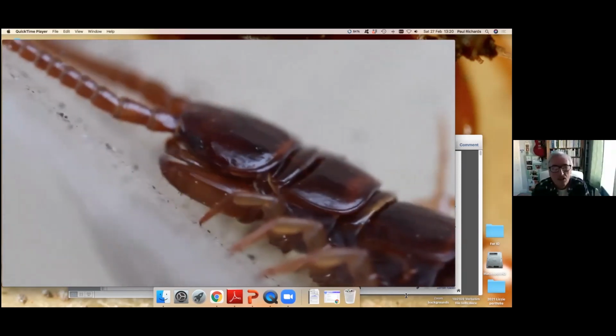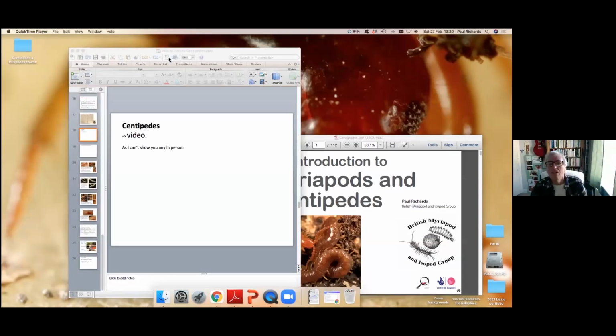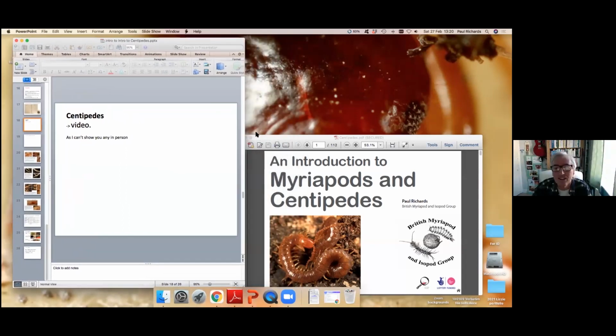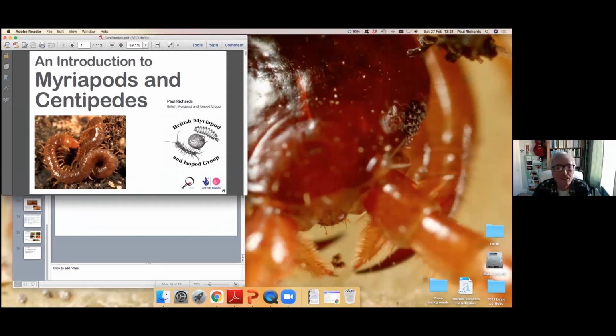So you can see the enormous jaws at the front, these forcipules, these poison claws, as they're known. Those were your centipedes. That's as close as I can come to showing you them, but it gives you a general sense of how these things live and look in the flesh.